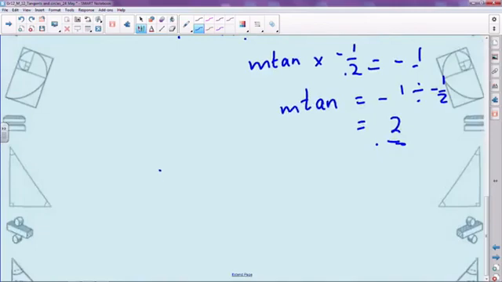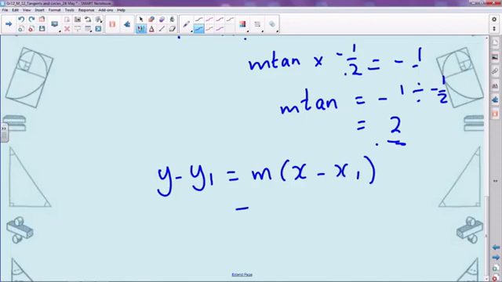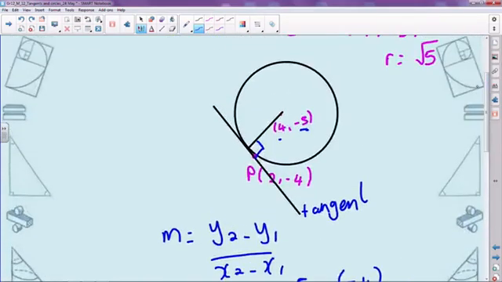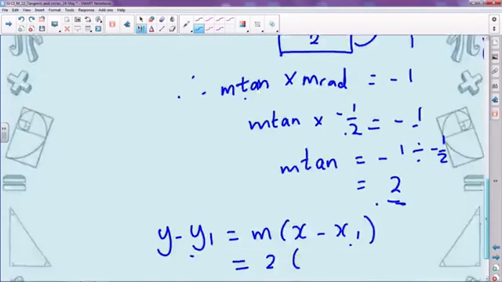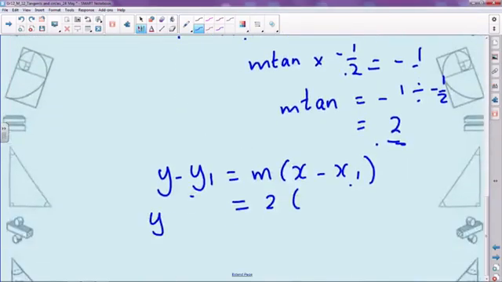We now need to find the equation. So I'm going to use this expression to find my equation of the tangent. When we use this, we know that the gradient is 2, but we also need an x value and a y value, a coordinate that lies on the straight line that we wish to find the equation of, and we do have that. We've got that P is the point (2, -4), so P was the point (2, -4), okay, so this is my x1, and that's my y1. Those are my coordinates.